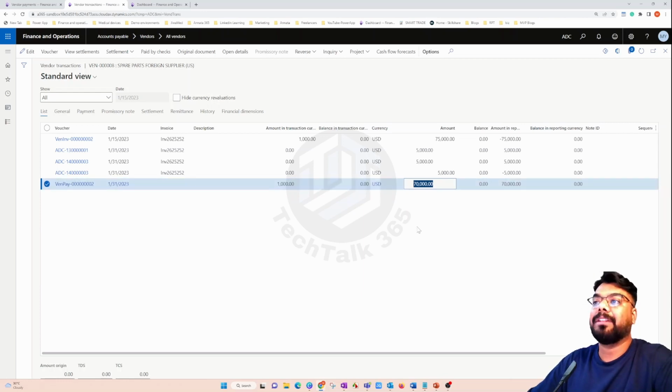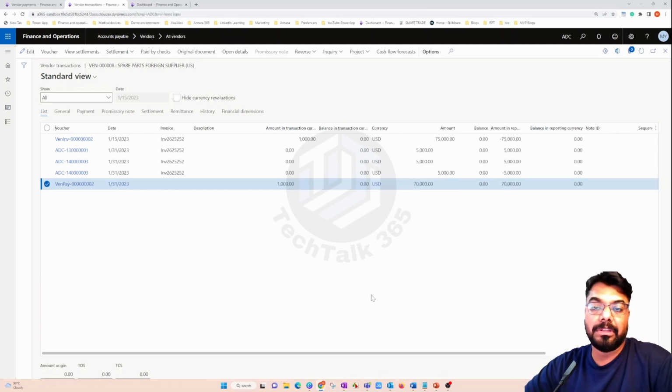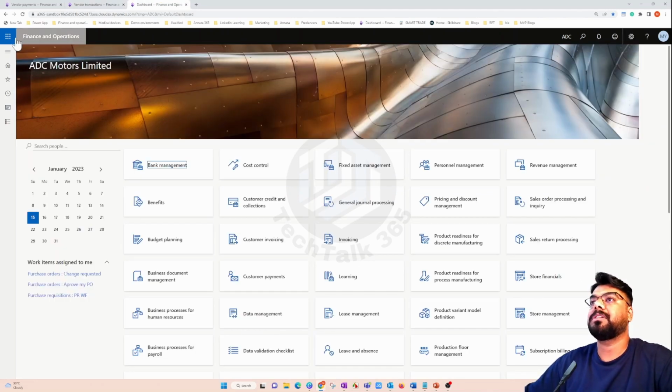So even that got posted. So these are the impacts within the vendor balance after posting the payment journal. So the total impact on the main account for the unrealized gain is zeroed, and the balance of the realized gain account at the moment is 5,000.